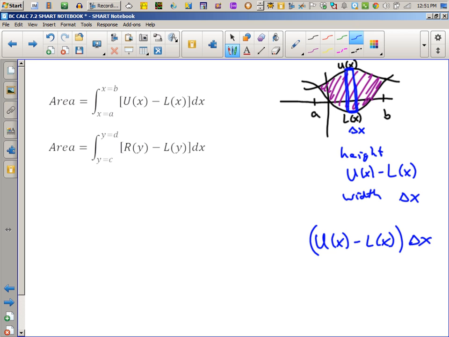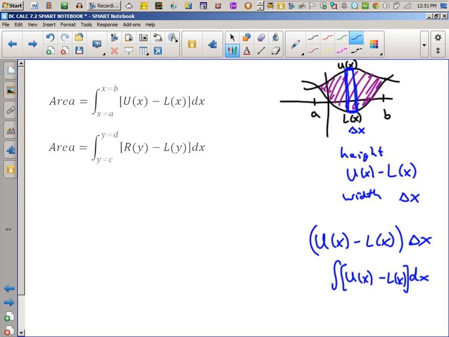And if we take the infinite case, where we stack an infinite number of these, all infinitely narrow, this becomes a dx. We get an integral sign, which really represents addition. An integral is really just an infinite sum of an infinitely numerous amount of infinitely narrow objects. You could think of it that way. So there's your integral, and of course it starts at a and ends at b.